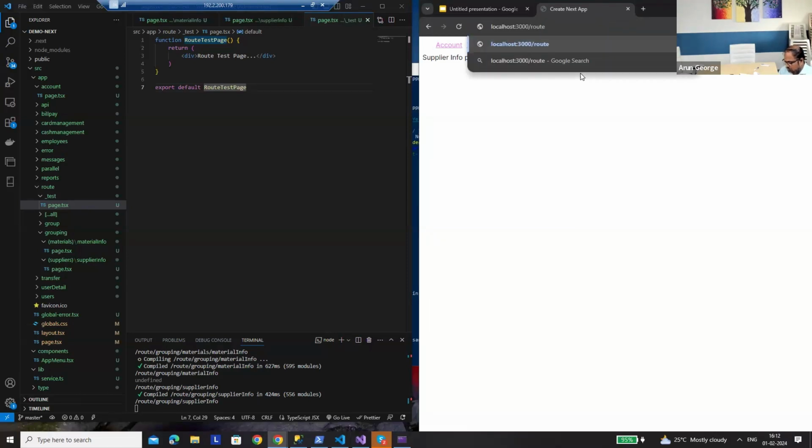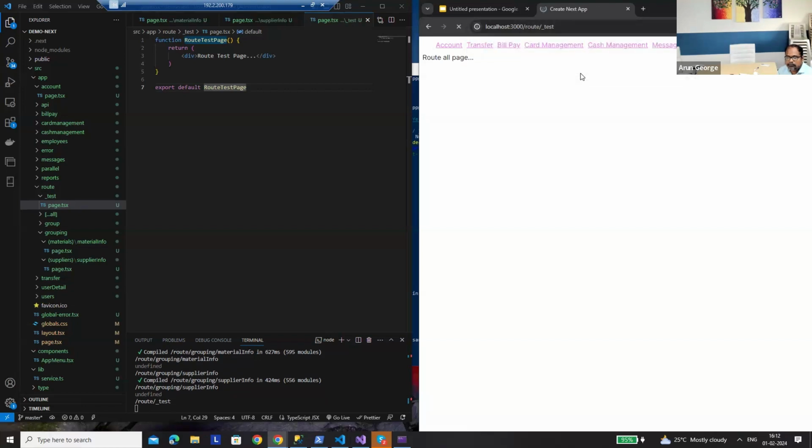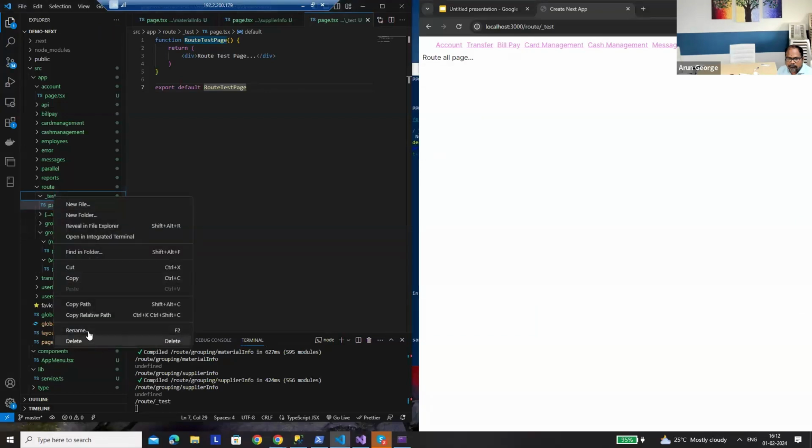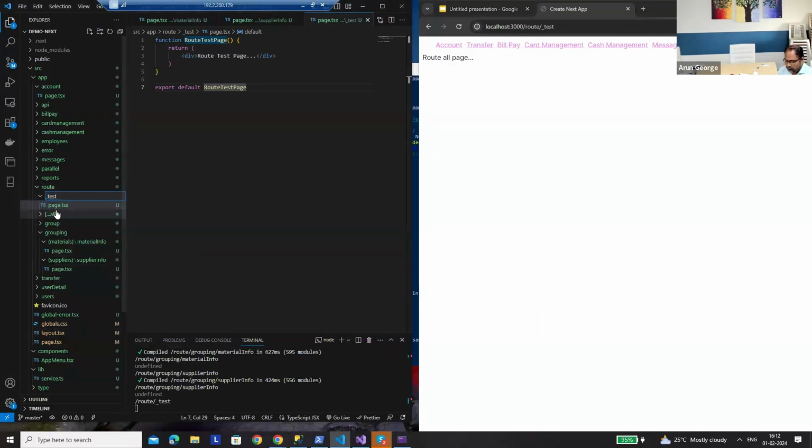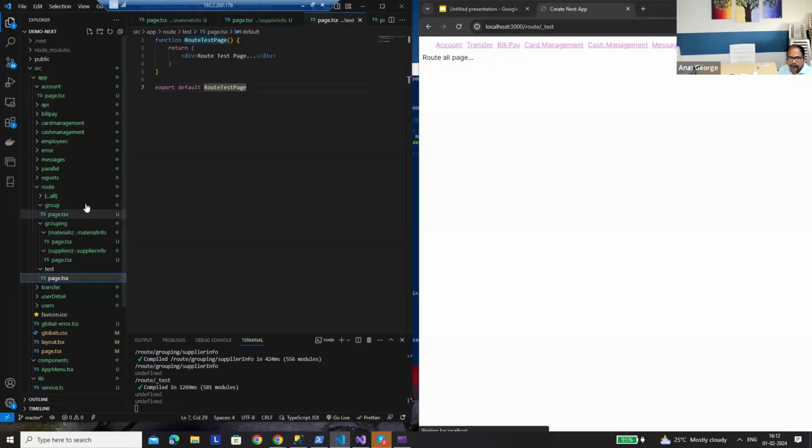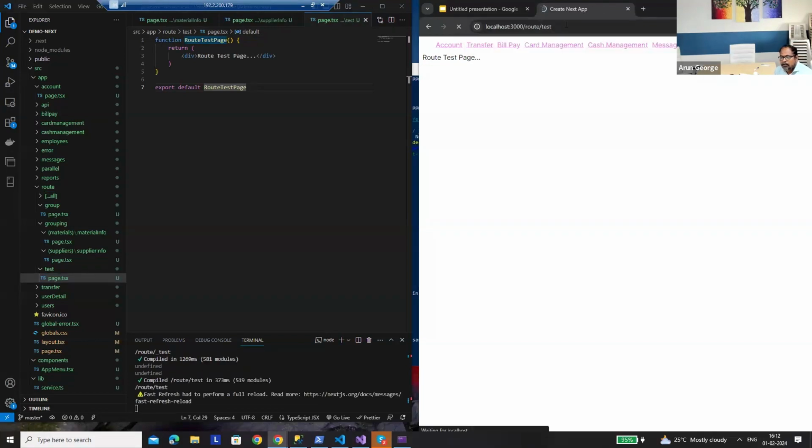Under the route, now see that it accesses that test page.